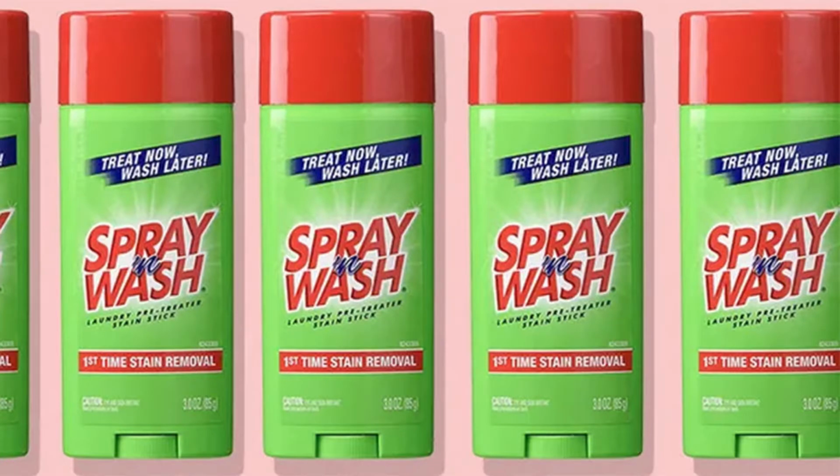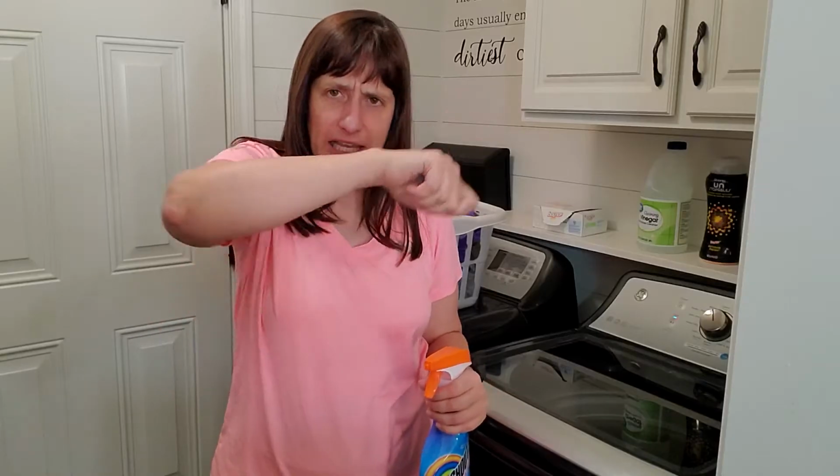Something else that you can do if you have something spilled on your clothes but you aren't going to be doing laundry right away is they actually have things out there called stain stick, and you glue stick the stain and it keeps it fresh until laundry day, for a few days until laundry day.